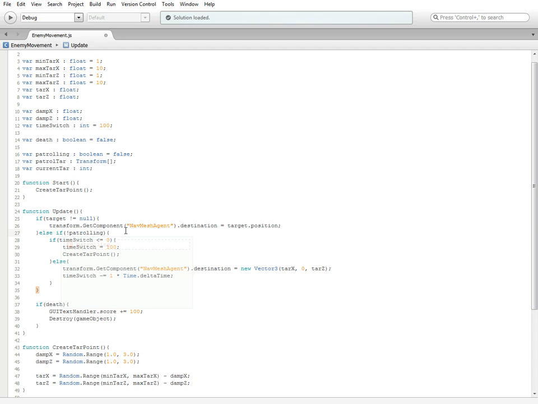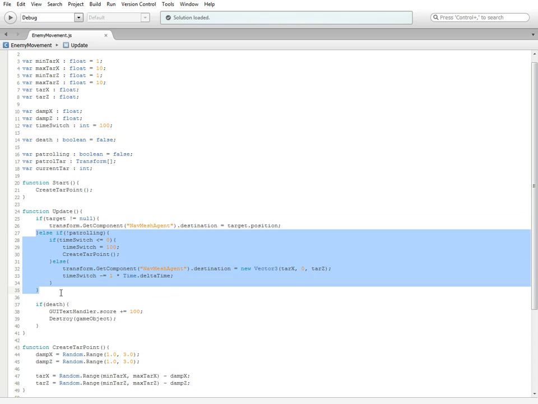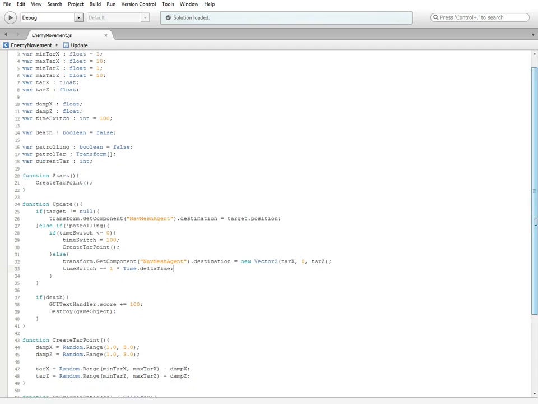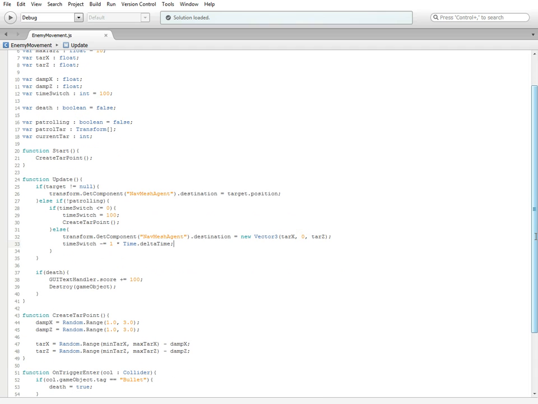Okay, so what this is doing is basically, if the target is equal to null, then it's going to do this, but it also needs to be so that we are not patrolling, because last thing we need is for him to be patrolling and then just call some random position to move to, because that isn't really what patrolling is. It's more like you move between two different points, and you move back and forth between them.